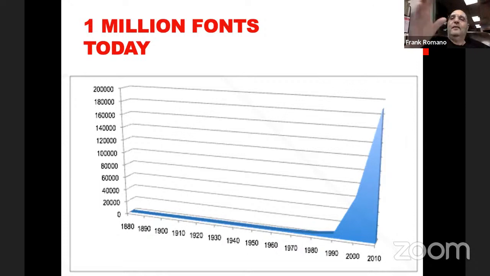However, if you're going to do what I do in the future, I don't know how you're going to do that. I mean, I can go to a type specimen book from a company and see everything they did. Where will you ever find one type specimen book of a million fonts? Ain't going to happen. So it's going to be online, and that's how you're going to have to find everything. So in any case, that's my little talk on the history of phototypesetting and how it really changed the font world forever.